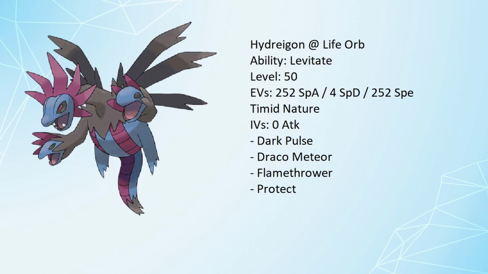We have Hydreigon here because Dark Pulse hits really hard, and Draco Meteor. He has a Life Orb, so these attacks will just keep doing extra, and they're dual STAB. Draco Meteor can one-shot certain Pokemon that just do not resist it. And Flamethrower's here because there are threats that my team can't really deal too well with.